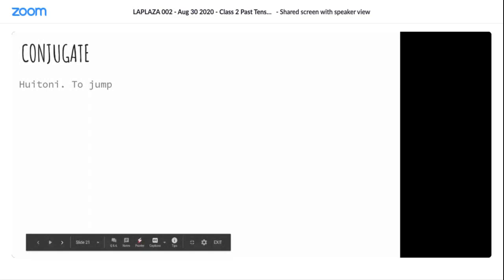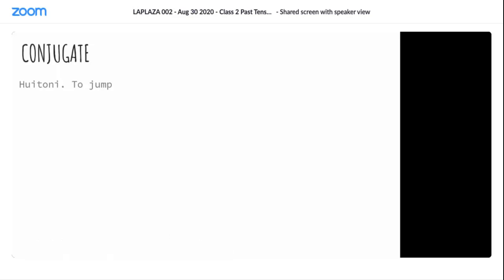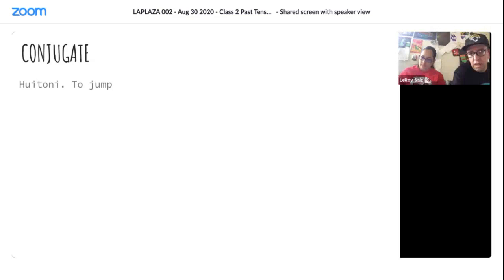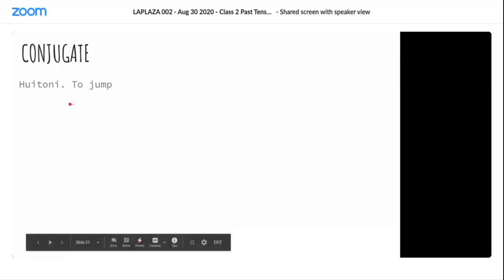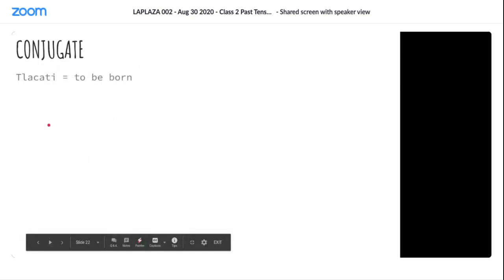Now this word is just a regular way of conjugating the past tense. There is no extra step before you add the ki. Kinihimolia, I jumped. Witonki. Ni witonki.